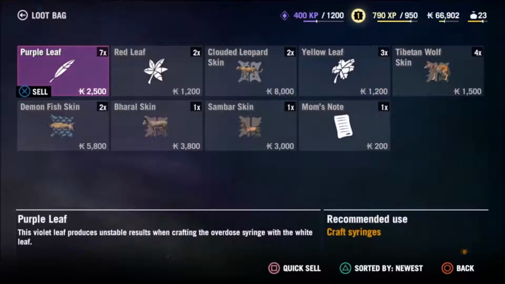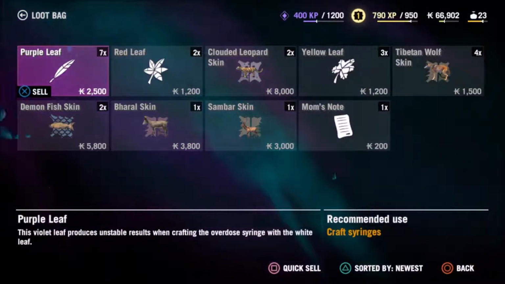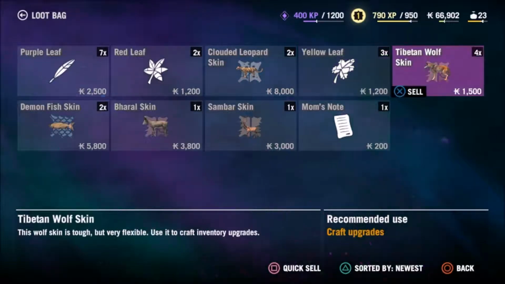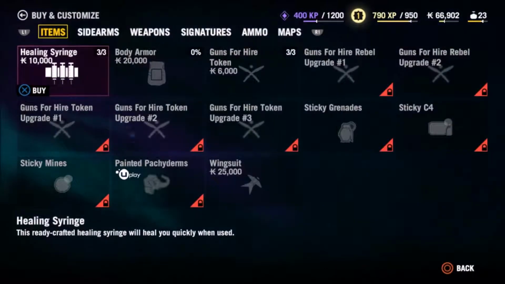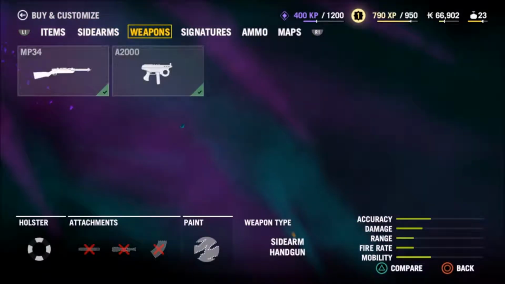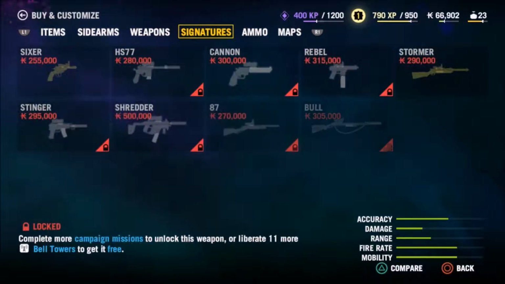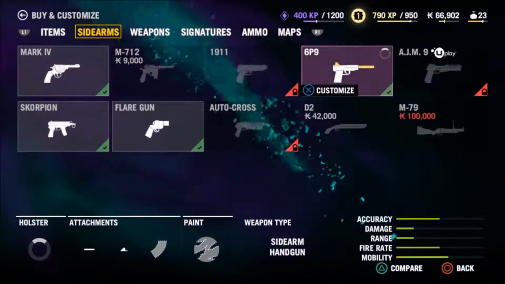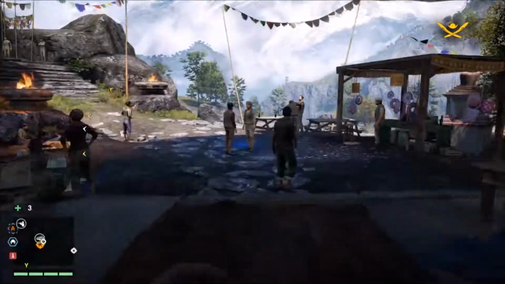Quick sell, square. Yep, we got some leopard, clouded leopard, red leaf, purple leaf, fish skin, barral skin, sambar skin, mom's note, yellow leaf, and Tibetan wolf skin. Use them to create things, buy and customize, and stuff like that. Let's see what weapons we got here. I have the sniper currently equipped, which I'm going to keep equipped, because I love the sniper. And I've got that one equipped. Awesome, all refilled. Let's get out of here, thank you.